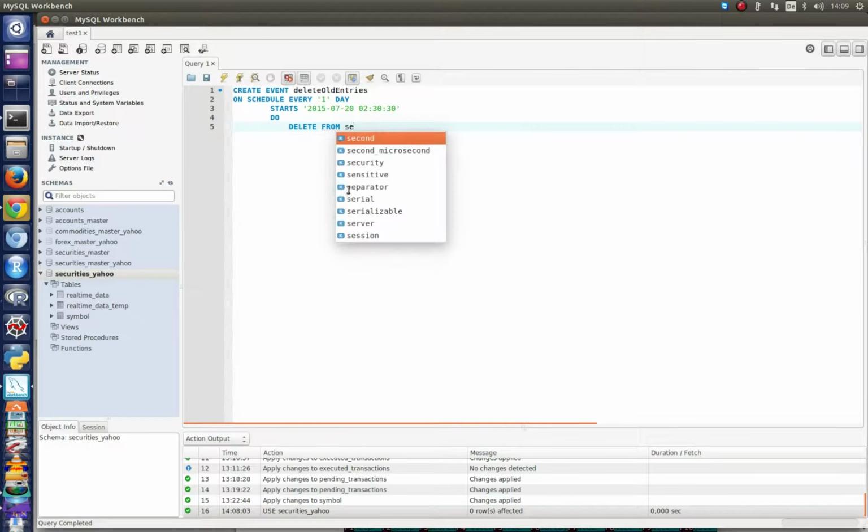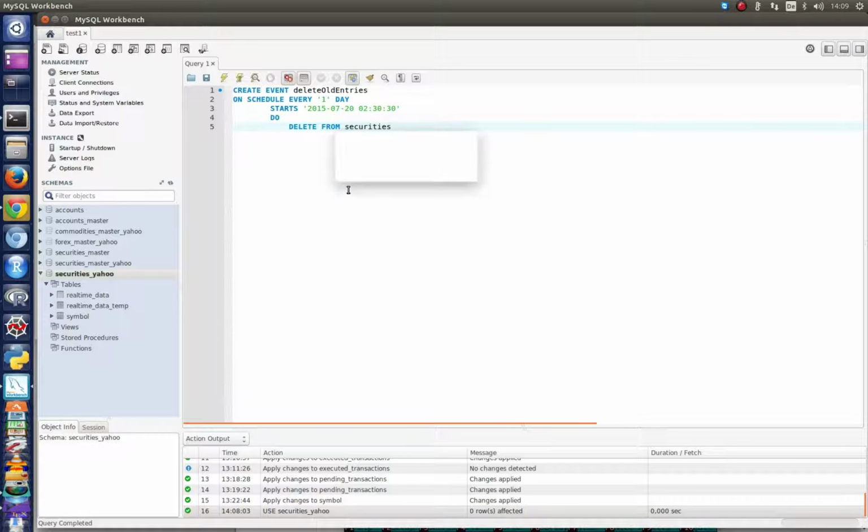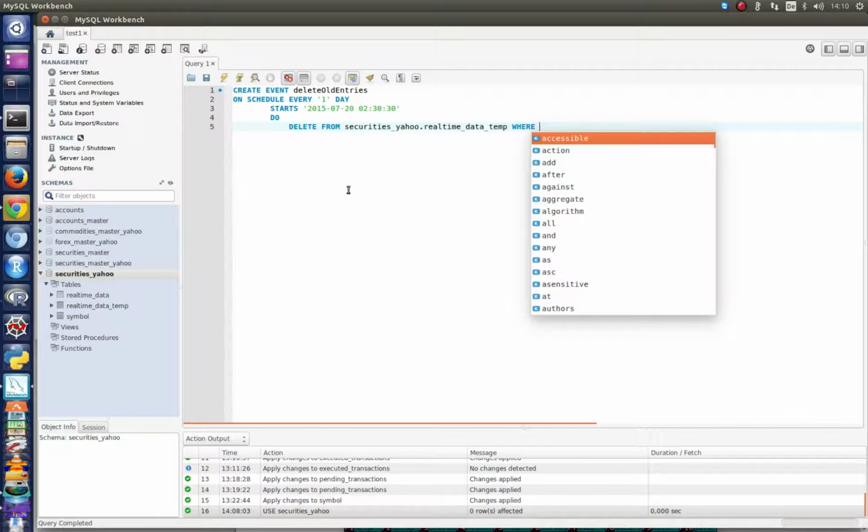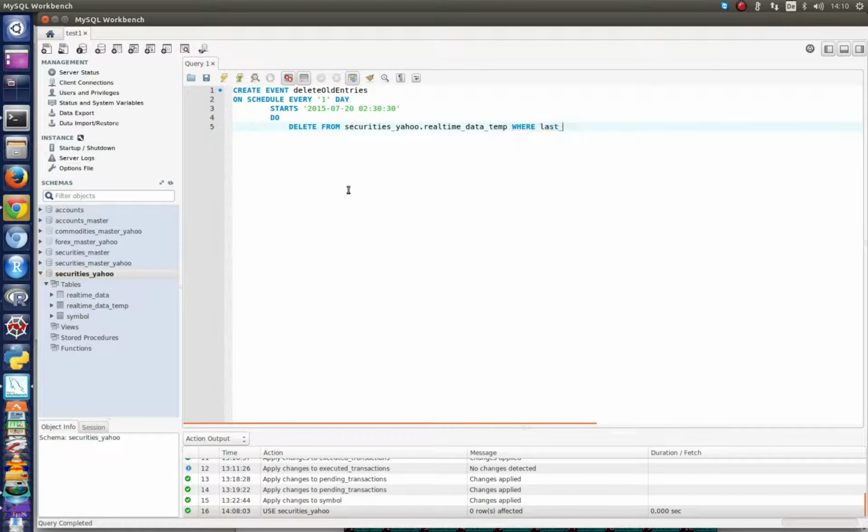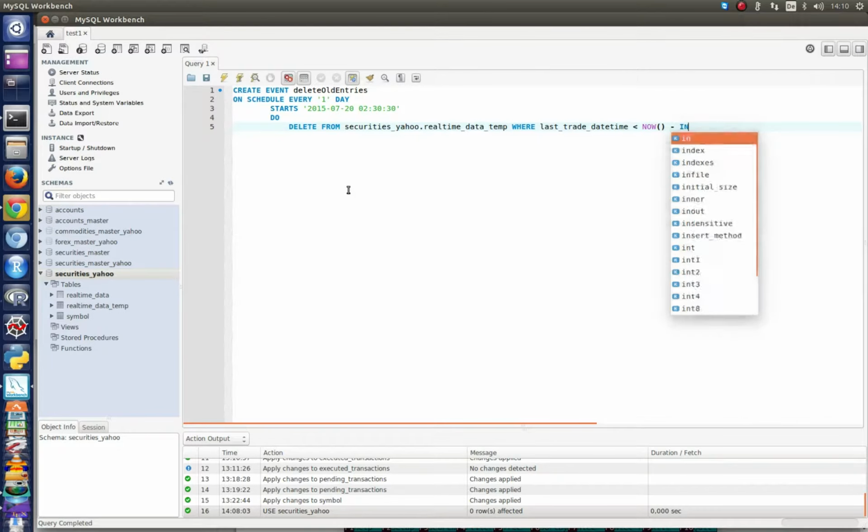After the signal word do, the command block, which contains all commands which are executed against the database, starts. Here it becomes clear why we've created an additional temporary security price database, because we only want to delete data from that table and not from our original real-time data table, because all data which is stored in the original table is stored on a long-term basis.